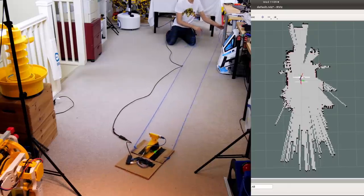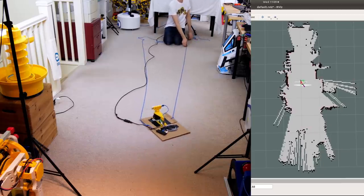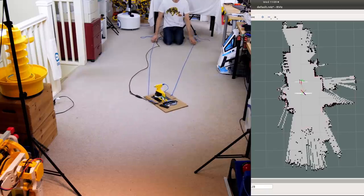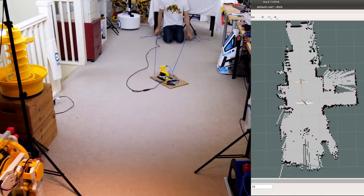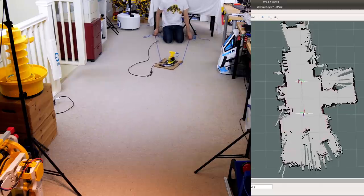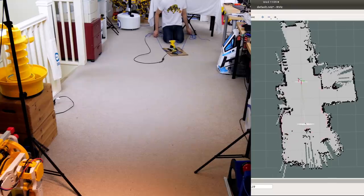And to prove this works well with no wheel odometry whatsoever, I mounted the whole thing on some cardboard and pulled it down the floor with a piece of string. I've got a long USB cable trailing there as well, and we're running ROS Gmapping. You can see that it's actually building a map of the environment as we pull it past a stairwell that gets rendered, and despite the junk all around the room and the rather messy edge, we get a rather clear map in the end.